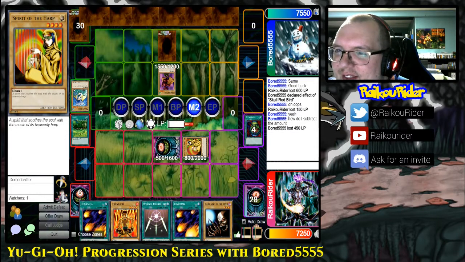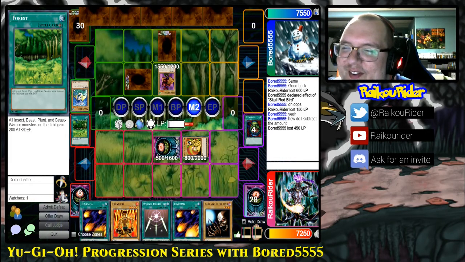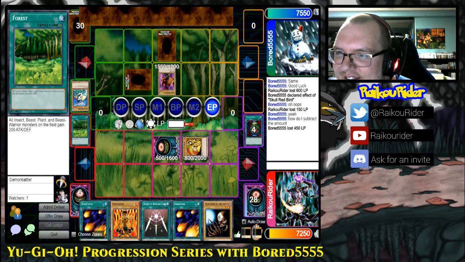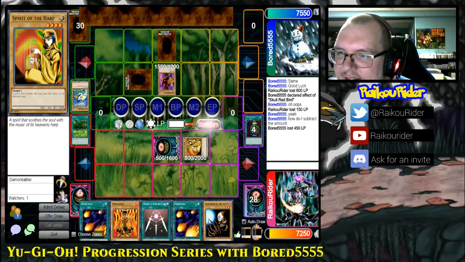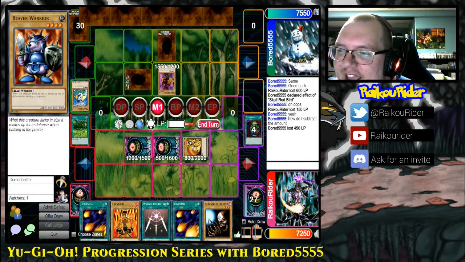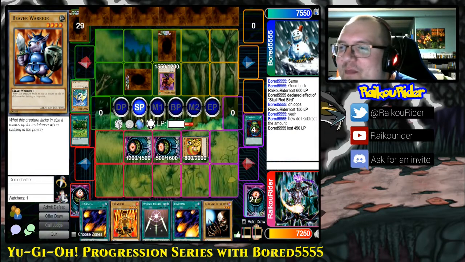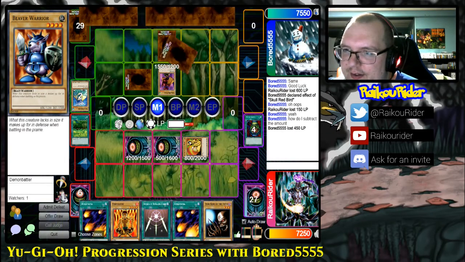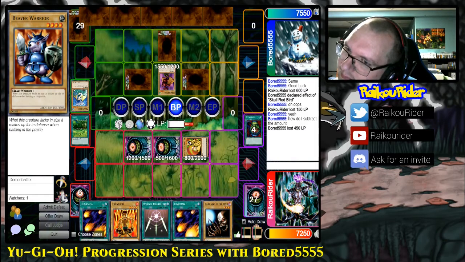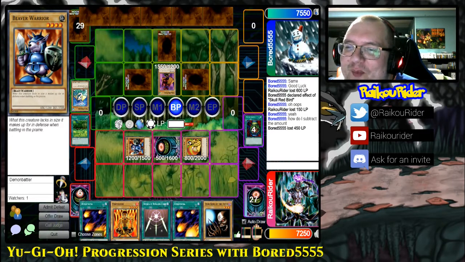Perfect. Should be 250. Wait. Oh no, never mind. I forgot Wing Beasts don't get boosted by Forest. It does not. Draw for turn, standby, main. I'll set another monster and ship the turn. Because as it turns out, Skull Redbird is a pretty good card in this format. You have run into my Beaver Warrior. You will take 150.